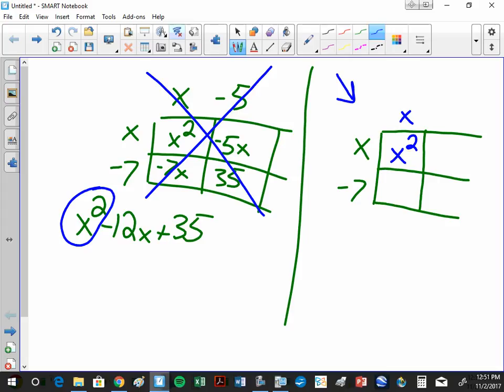The bottom left. I can figure out this answer. How? It's x times negative 7. Does everybody see that? If I know that the top is an x and the bottom left is a negative 7, then I also know that this is negative 7x. Okay? Once you finish a column, you add another column. Now what? And this is the hard part. Well, I know what is supposed to go there. Negative 5x, if we look at our other box.